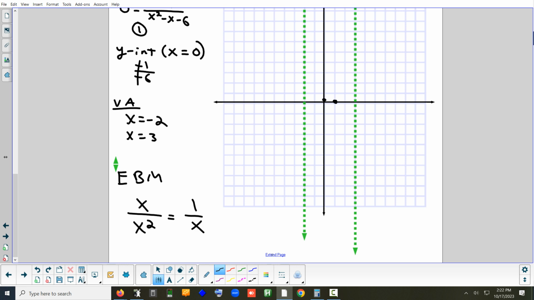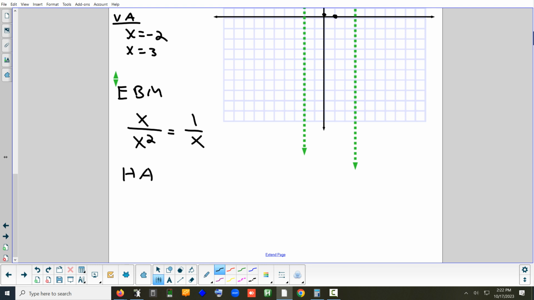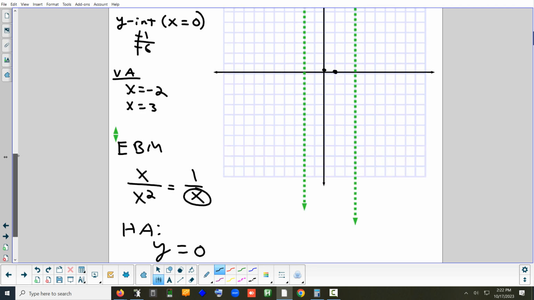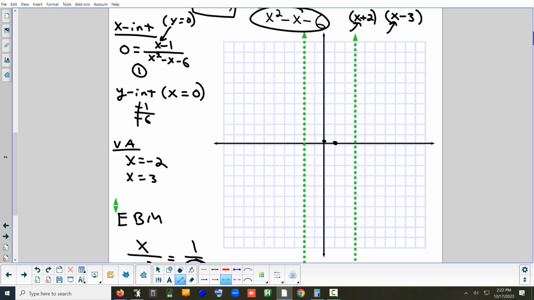Now, let x be what kind of number? Really big or really small? Really big. What happens if you let x be a really big number? What are you going to get closer and closer to? 0. Anytime it's an x in the bottom, it's 0. So now put a horizontal line at 0. When we sketch it, we usually end up drawing three pieces. That's what this kind of graph looks like.